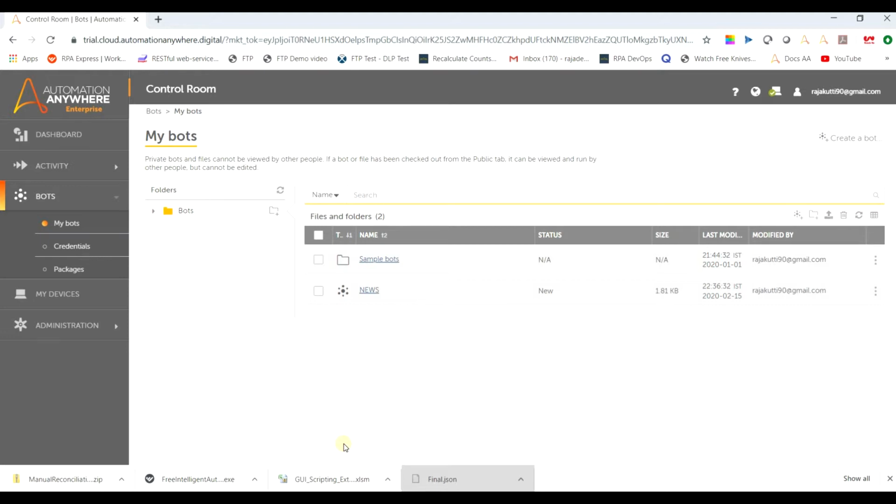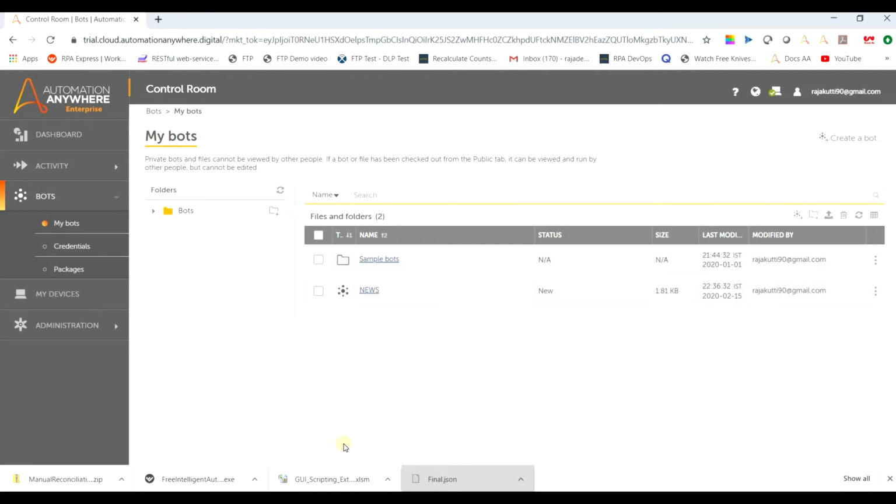Today I am going to take a class on Automation Anywhere A2019. Today's topic is the Boolean package. This Boolean package contains various actions where we can perform operations on Boolean variables.